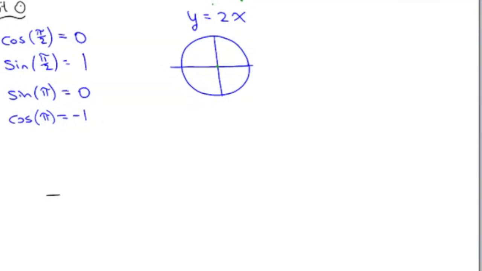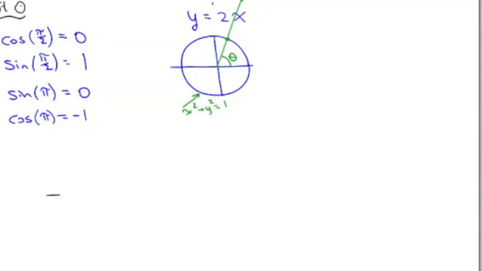Now remember, this is a unit circle, so I'm going 1, 2 up here, and then over 1. So this line is going in this direction. I'm just talking about the first quadrant here. If I could find the coordinate of this point, where the circle x squared plus y squared is equal to 1, I could find the sine and cosine of the angle formed by y equals 2x.